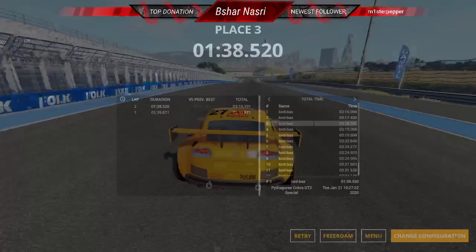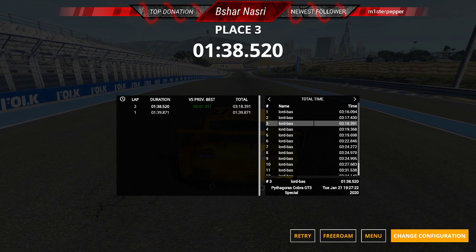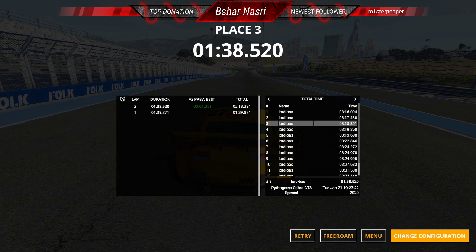Wow, not bad. Not bad at all. Third place. Amazing. To be completely honest, this car is very easy to drive. Everything works. The engine is brutal. The gearbox is amazing. The aerodynamics on the car are actually functional. And everything is looking great except for the brakes.